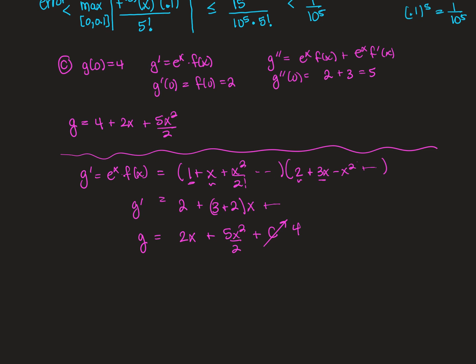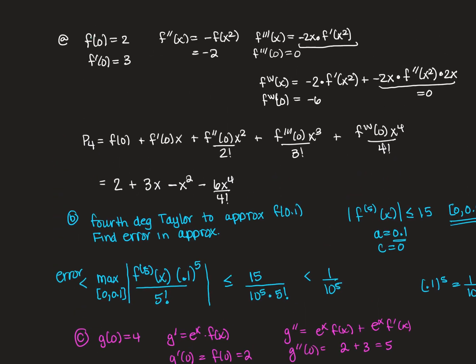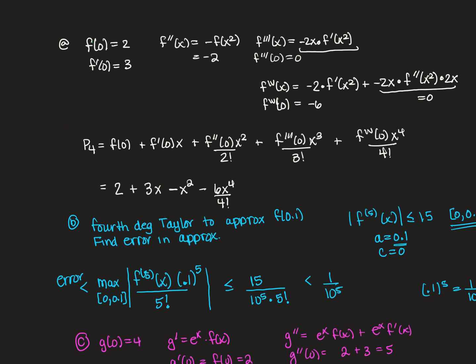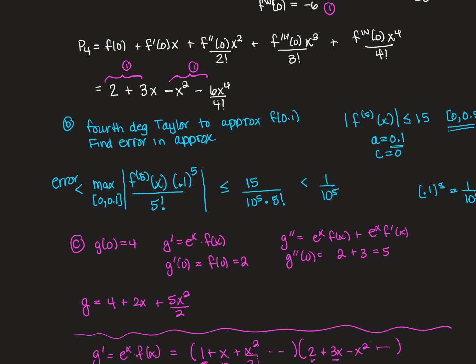So how was this scored? Part A is worth 4 points. The first point is getting the form of the product rule correct. The second point is for getting the fourth derivative completely correct. The next point is the first 2 terms of the polynomial, and then the last 2 terms of the polynomial. So 4 points. Part B is worth 2 points. 1 for the form of the Lagrange error, and 1 for finding the actual values.